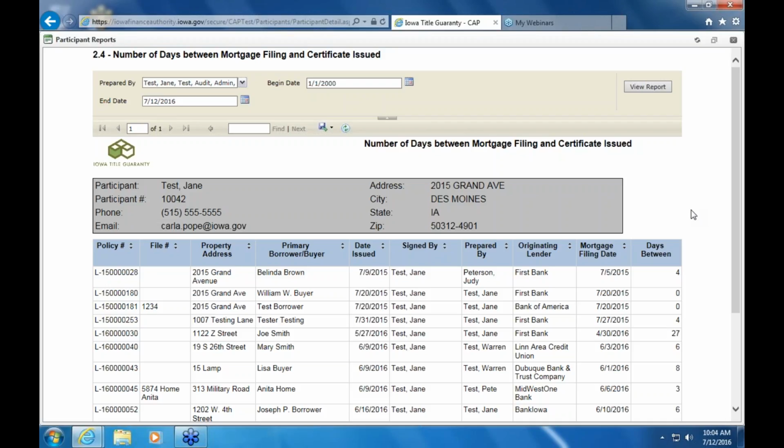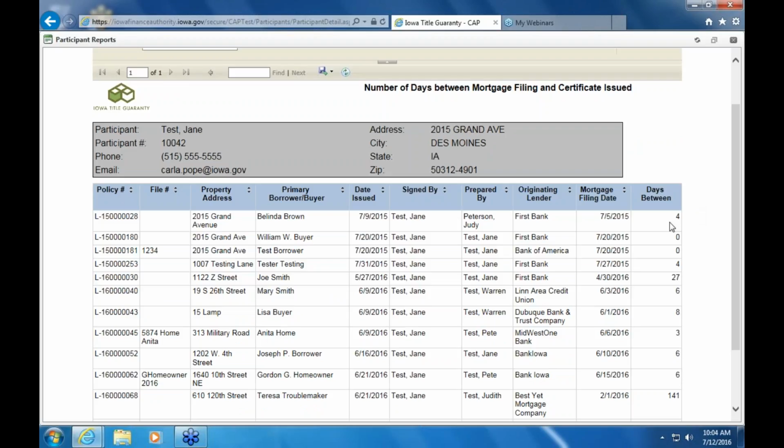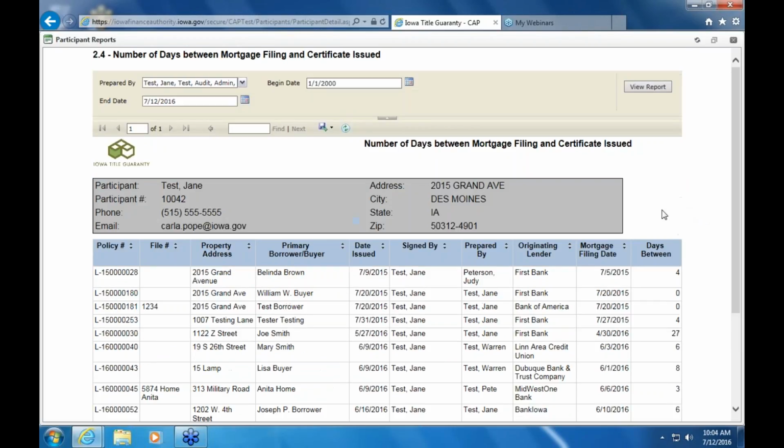And the second question is, does your company have controls to ensure that certificates are issued and delivered to the customer or financial institution within 30 days of settlement if terms and conditions of the commitment have been satisfied? So here the last column of this report shows how many days it was between the time the mortgage was filed and the certificate was issued. So this report will be able to allow you to answer yes to both of those questions.